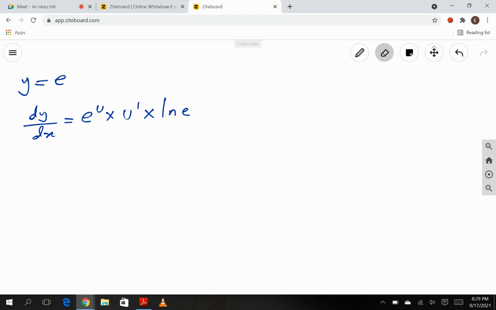Now let me put this as u, so that we can talk in general. What is really important is to discuss where the ln e is coming from. Remember, ln in its own right is log to base e. So the e is coming from this. That's why the ln e is coming, because ln in its own right is log to base e. But when you put an e, then it becomes ln e, and that's where it becomes 1.